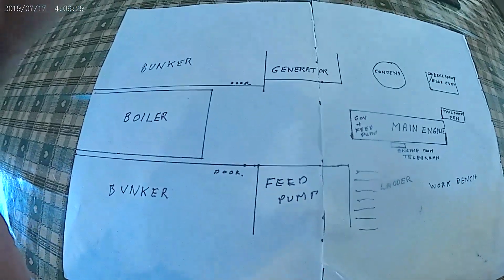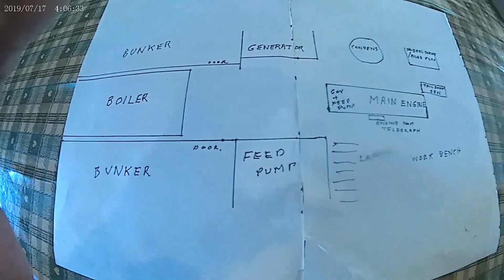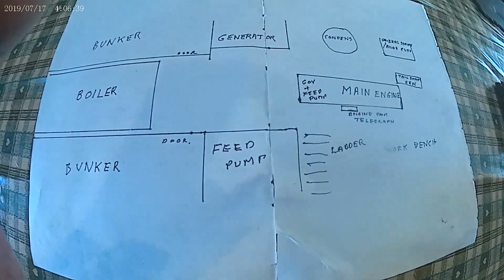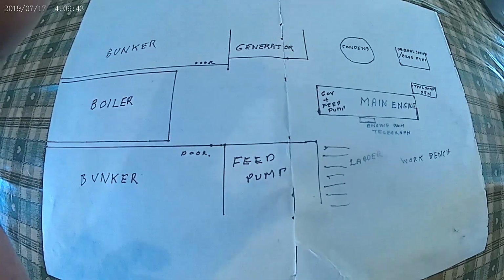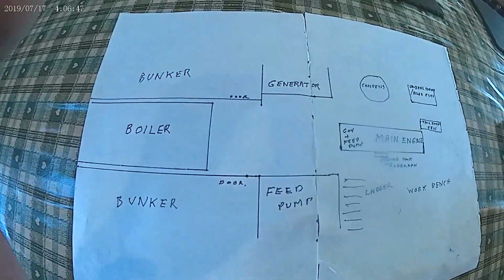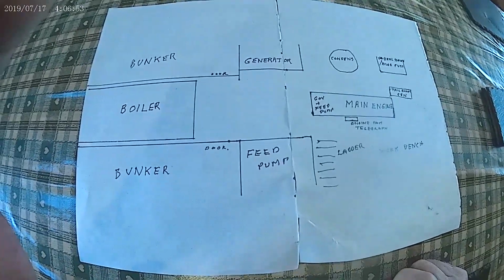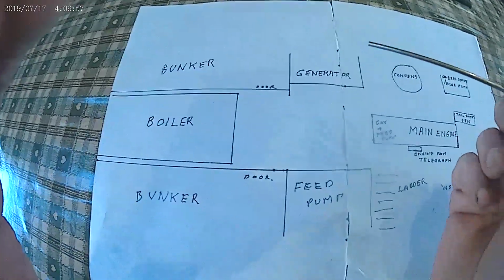It's meant to be a single engine room of a single hatch coaster, traded all over the Irish Sea, carrying cargoes of, you name it, they'll carry it, from the kitchen sink up. They even discharged on beaches where there wasn't a harbour available. And this is what I've tried to do. The layout is for one of them.